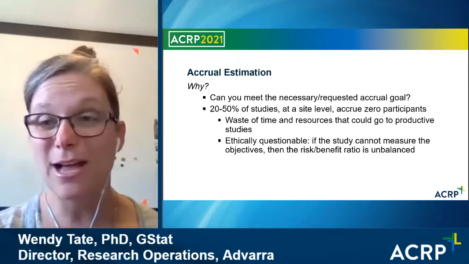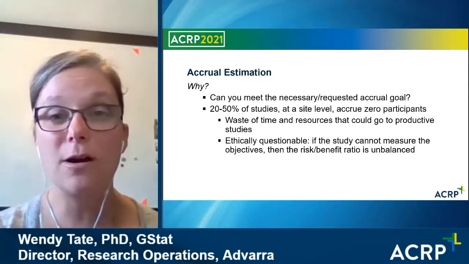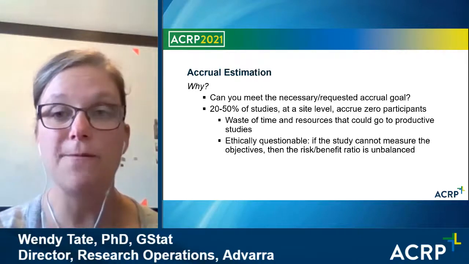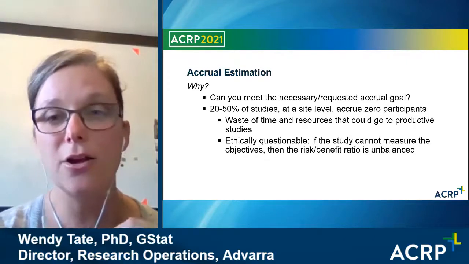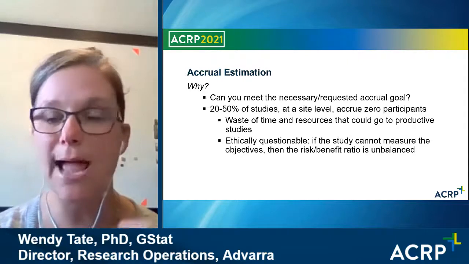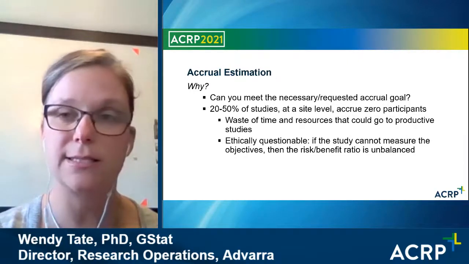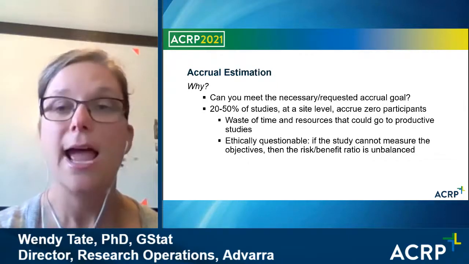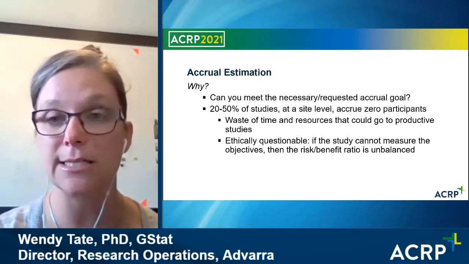But really the stakes are really high for federally funded and investigator-initiated studies too. If you are the only site that's going to be accruing these 100 people to your IIT, if you can't accrue and you can't answer the scientific question, then your study is now ethically questionable because you have put people at risk without being able to answer the questions that the study is asking, which means there's no benefit to medicine and science. And that risk-benefit ratio is unbalanced. And that's something to really take into consideration.